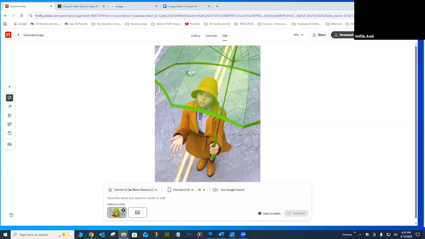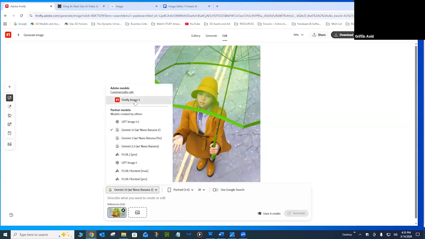Okay. So among the engines, the top three, which I don't see here, oh, this is the new one. Firefly Image 5 is their new image model, and this uses all of the Adobe data sets, which they say is the safest. Nano Banana is the new popular one that has come out. We're picking that to make these changes.